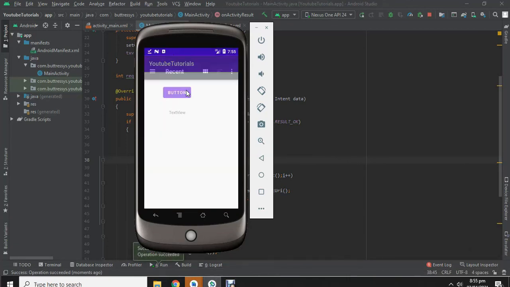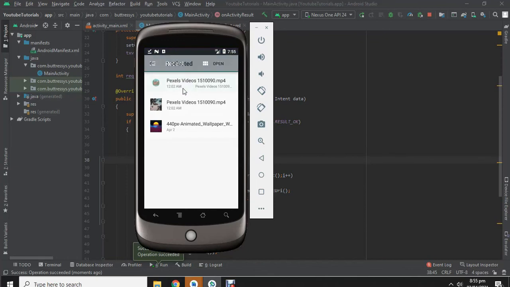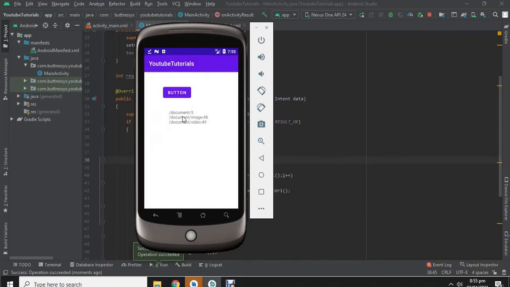Now let's test it. So we are going to select multiple files, and that's it. We have got all the URIs of multiple files. Now select a single file. We have this URI for this single file, and that's it.